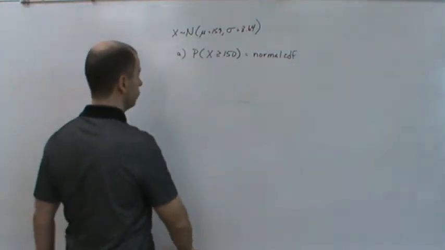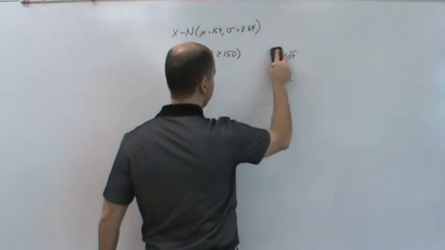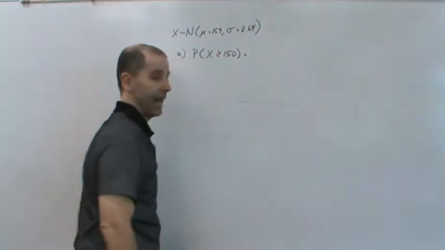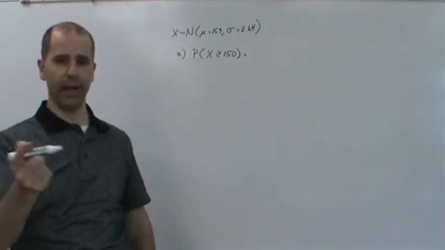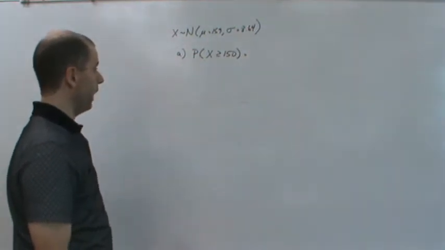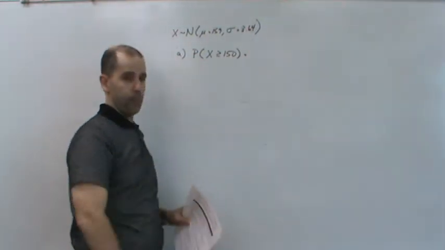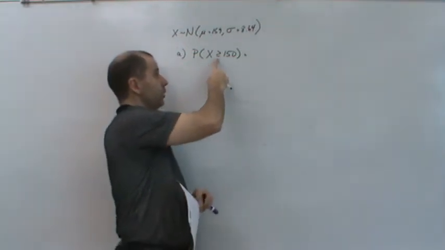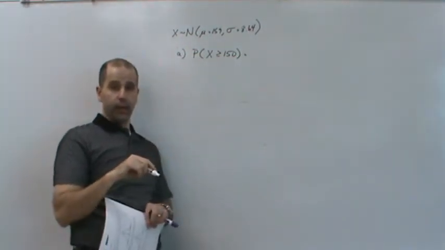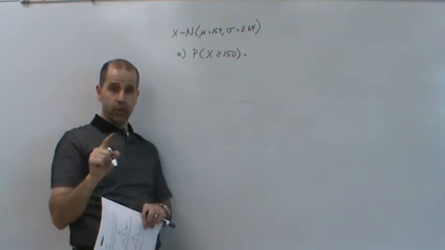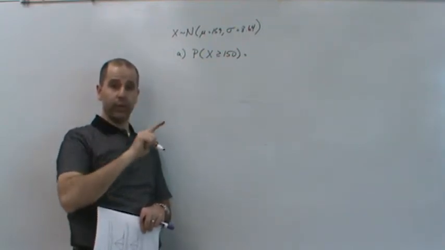Oh, hold on a second. Before we do that, let's talk about the continuity correction. I was thinking about it, but I think it'll be better to talk about it here. So now, this is our X value, right? Let's think about this. We're including this value in our probability, right? So we want to include the entire bar.